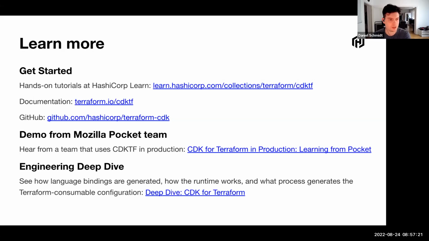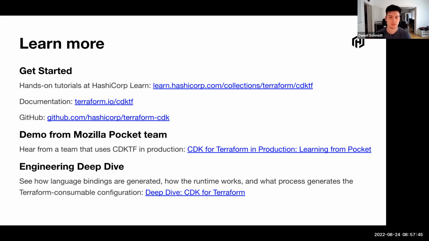So a construct can be similar to a Terraform module. A construct can be a class that extends from construct, basically, like we saw in the tutorial, and that's a grouping mechanism for all the Terraform resources and so on.